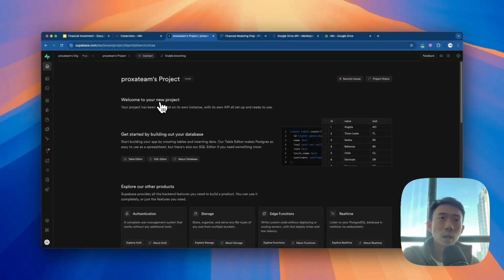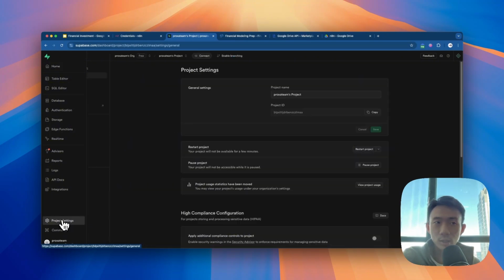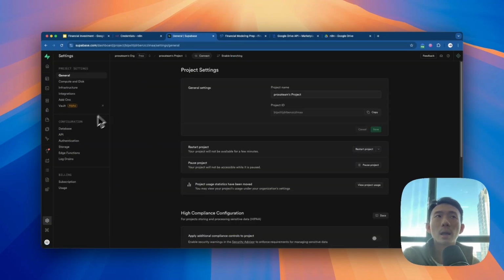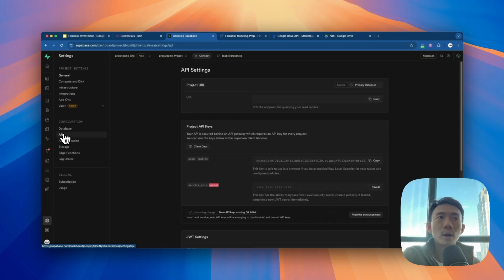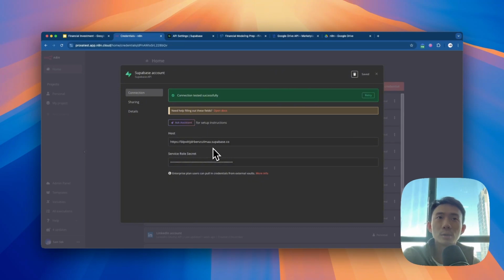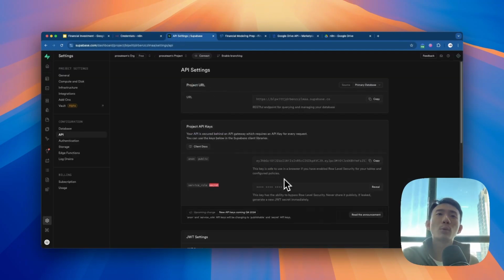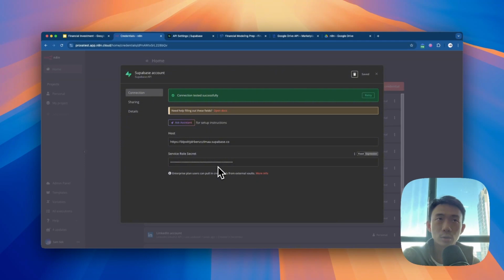After you create a project, you click into it, and then go to the left-hand side, the project settings, and we'll find the API. We can copy this URL and put it into the credentials in n8n for the Supabase account. Then we can click Refill for the service role secret key, and copy this key back into the credentials of the Supabase account. That's how it works for setting up the Supabase account on n8n.